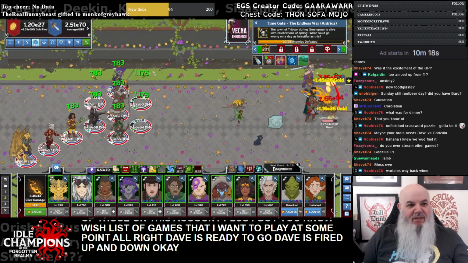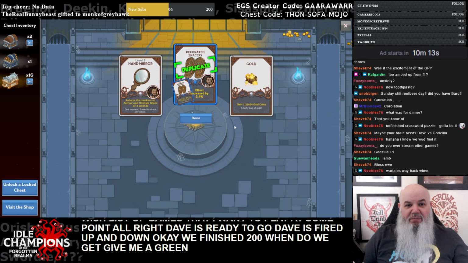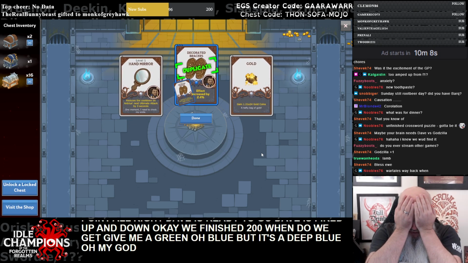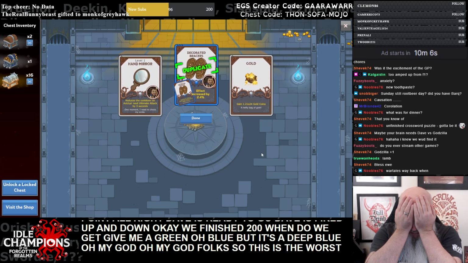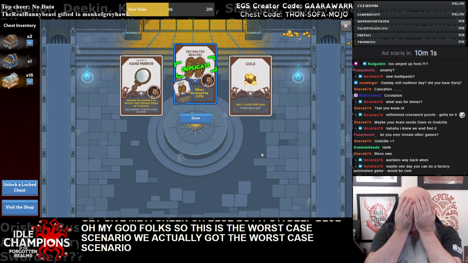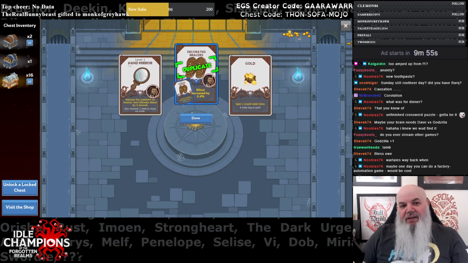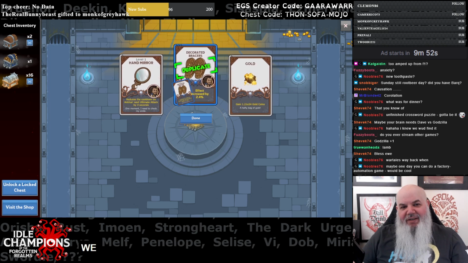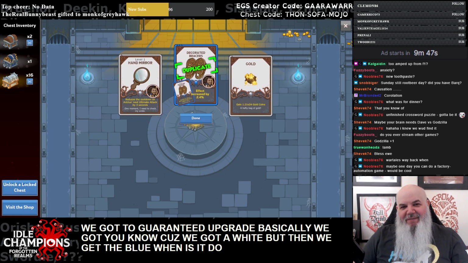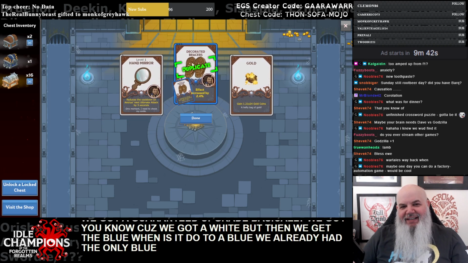Okay, we finished 200. What did we get? Give me a green. Oh, blue! But it's a dupe blue. Oh my god, folks. This is the worst case scenario. We actually got the worst case scenario. We got a guaranteed upgrade, basically, because we got a white, but then we got the blue as a dupe, to a blue we already had. The only blue we had, and it duplicated.